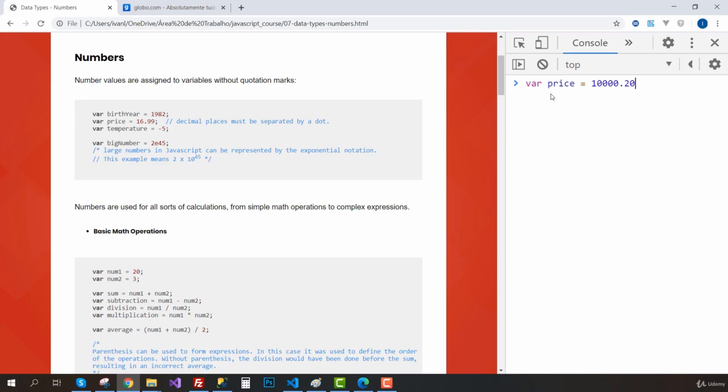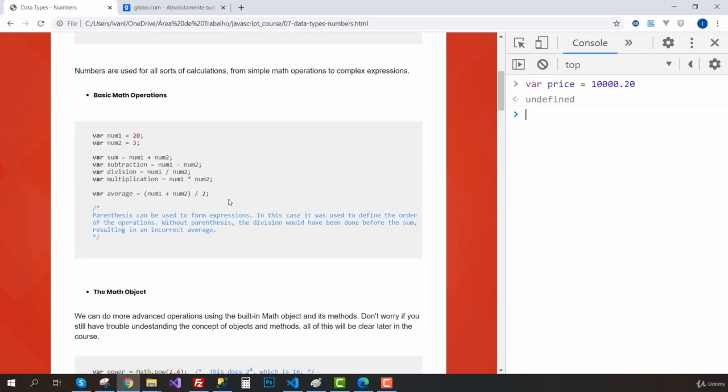So this is the right way of writing a number. We also have big numbers in JavaScript, so we can represent them with this exponential notation, so we don't have a very long number. This number here means 2 times 10 to the power of 45.